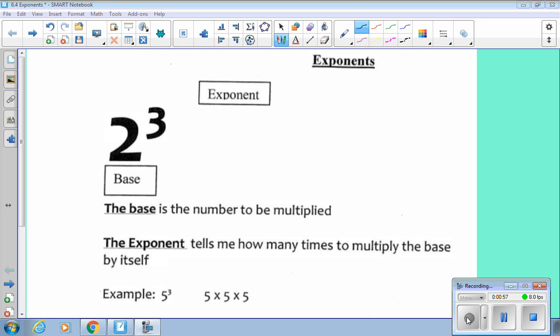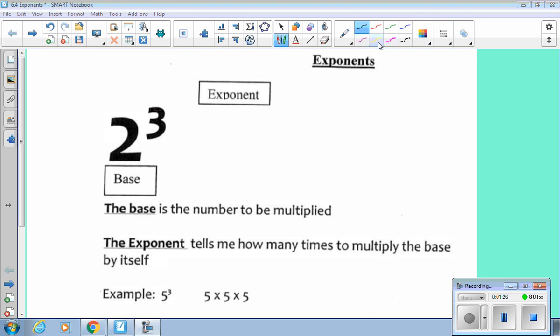Alright, jumping right into it. These notes are really kind of already filled in for you on the first page. It just goes over the basic things that you need to know about exponents and what an exponent is. First thing that you need to know is that exponents have two parts that go into it. One, the exponent, and then the other thing is the base.